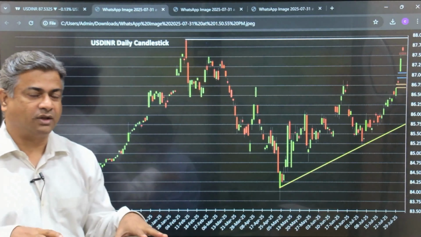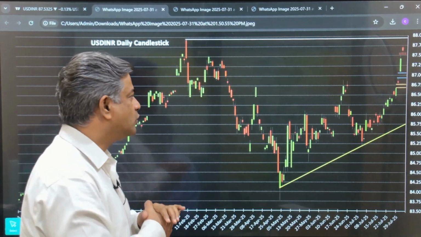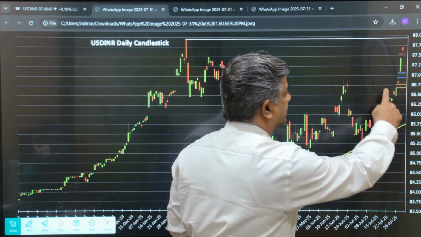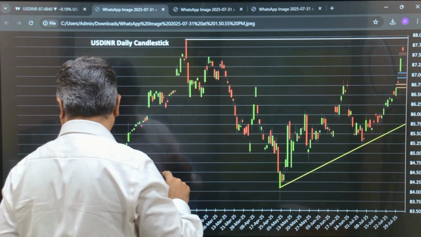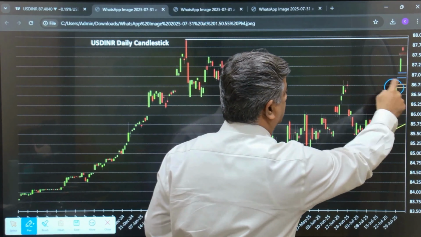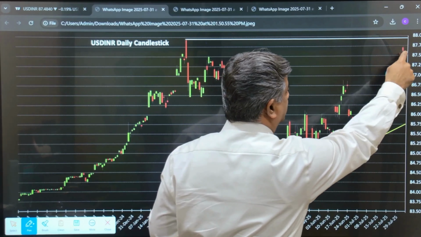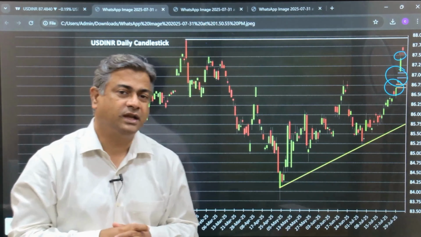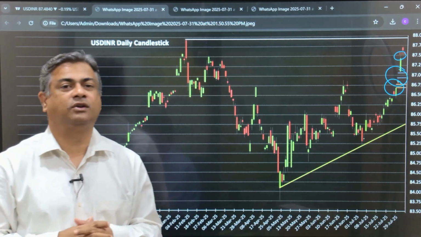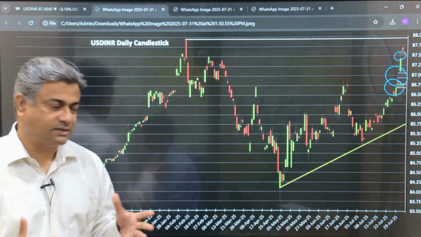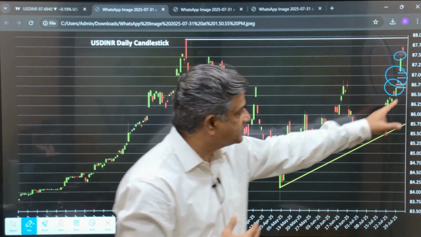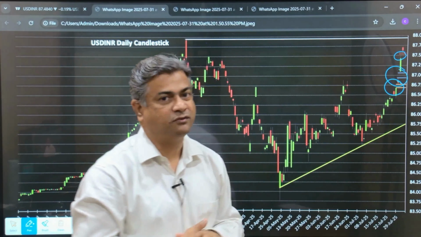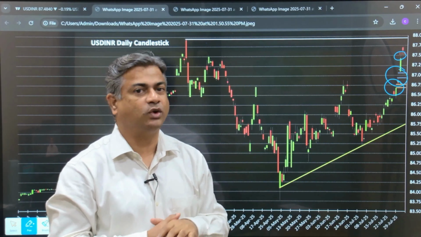Okay, this is the dollar INR onshore chart, and I wanted to show you all the gaps that are happening here. If you see the gap here, sorry, I'll just select my pen. If you see the gaps here, then there is another gap here. In fact, there was a gap that was formed this morning also, but it filled up intraday today. So gap filling is a very important component in the dollar INR analysis. Since these gaps have formed consecutively, there is a good chance that these gaps might fill up, which means the prices might come down and cool off.